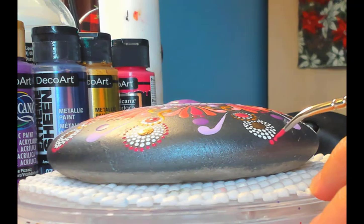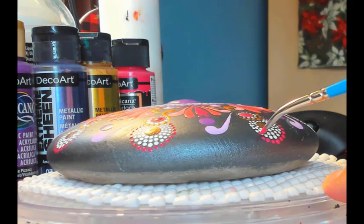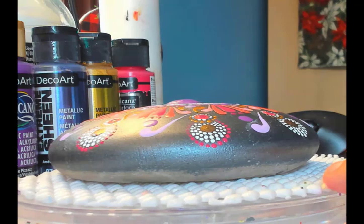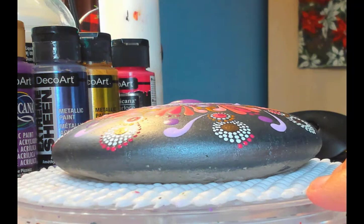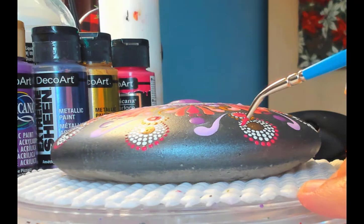And this angle too kind of gives you an idea that I'm not really pushing down hard on the brush. See, the bristles are barely moving. So I'm not pounding it down like a stylus dotting. We're just kind of gently painting in the dots here as you work your way around. So they're about all the same size as the white ones that we put around, a little larger at the top. And then you kind of let it run off the tool as you go around and press a little lighter to get the smaller dots.